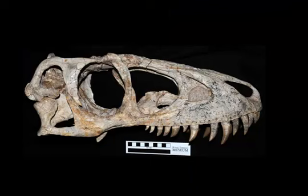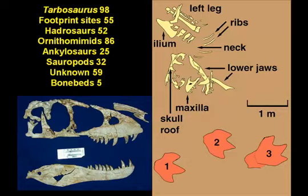Last year, a Tarbosaurus got auctioned in New York for $1.2 million. Luckily, the Mongolian government asked the American government to step in on this because it was illegally exported out of Mongolia. All kinds of rules were broken and so on. This isn't the skull that was part of that specimen. I actually don't have a good picture of the skeleton. But as a result of that, there have been a lot of other seizures in the United States now, including this skull, which is one we looked at fairly recently.